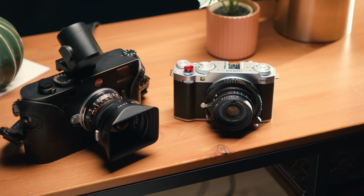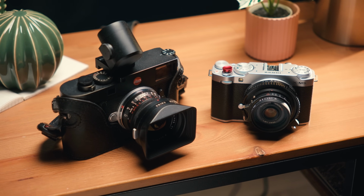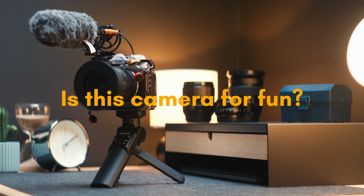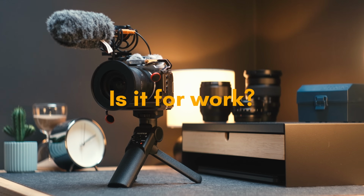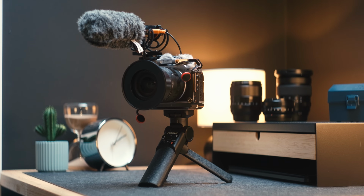If you're deciding between multiple cameras in the same category as the XM5, think about the experience you want to have. Is the camera for fun? Is it for work? What do you care more about? Stills or video? Every camera is part of a larger ecosystem of lenses and other support gear, so think about the system that offers what you want the most long term.